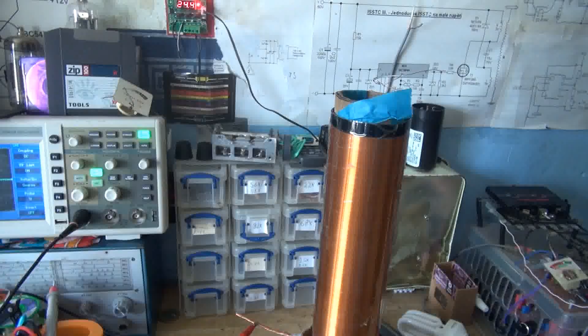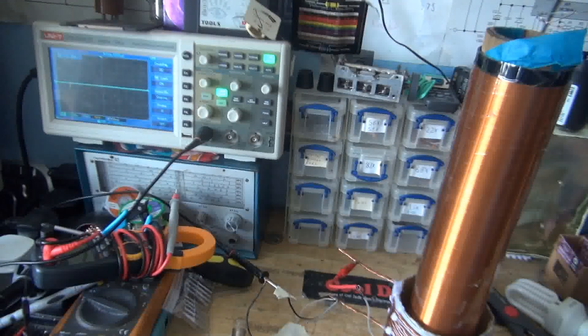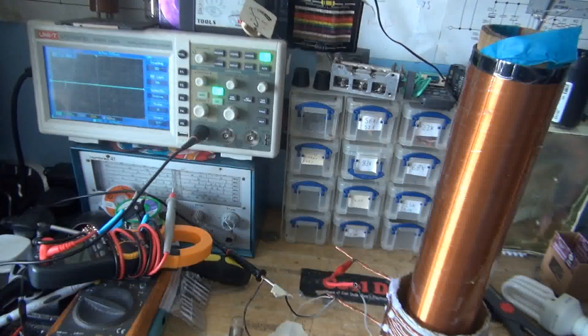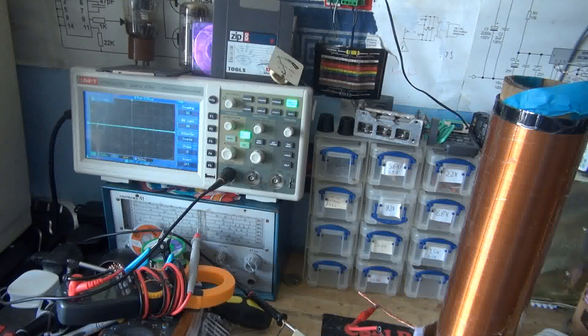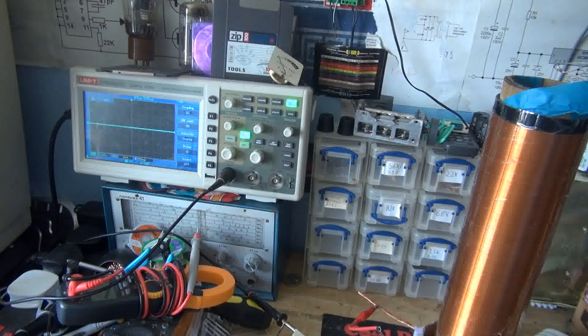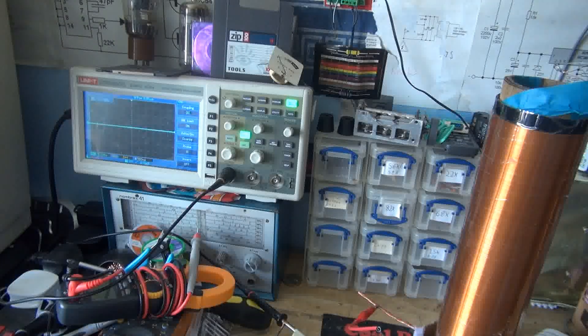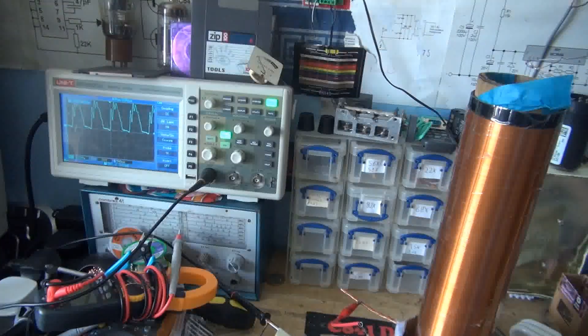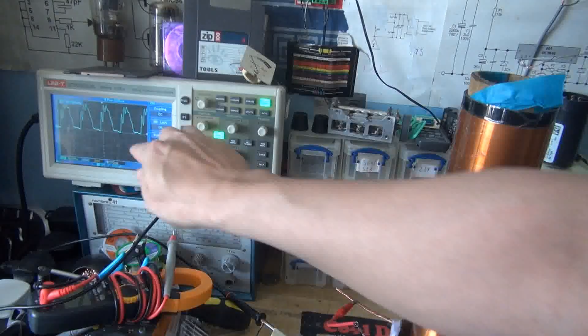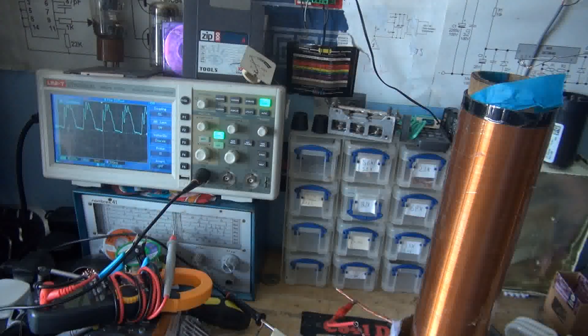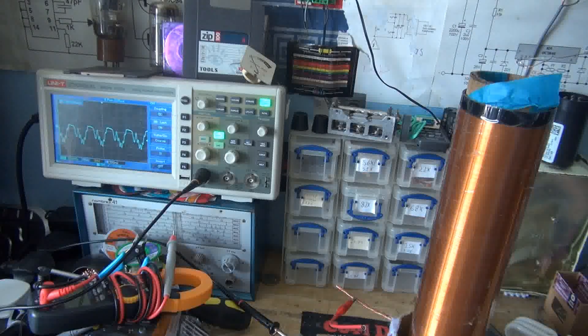So we're ready to start. Alright, so I've got one of my secondaries in there and I'm scoping across the transistor. So the scope's ground is connected to the emitter and the scope's signal wire is connected to the collector. Because I'm really curious about what kind of waveform and what kind of voltage we're going to get across the transistor. So let's turn this on and let's see. Oh yeah, we're getting quite a bit of voltage across the transistor there. We're getting almost 40 volts there. And this is the waveform at the base.